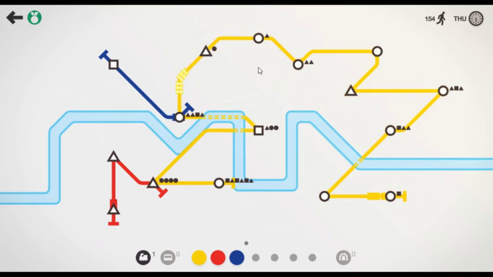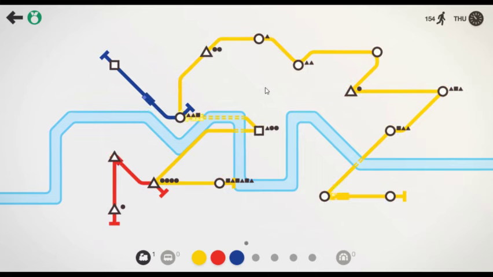Damn it, another yellow station? Seriously? Just like they need another station. I guess maybe I could have done blue there.